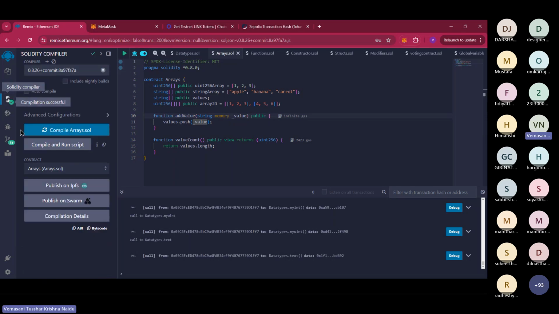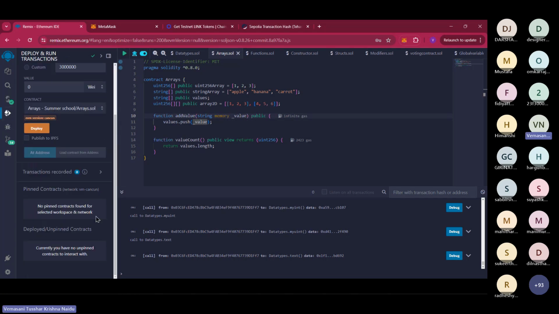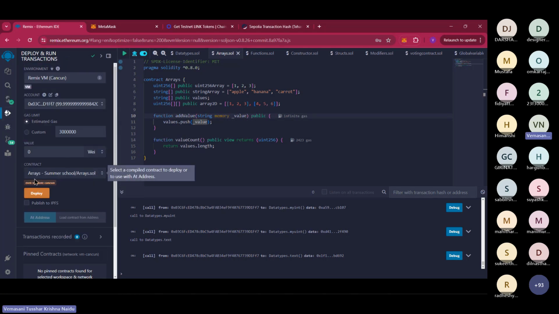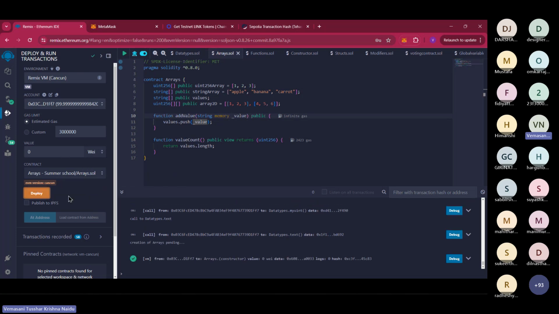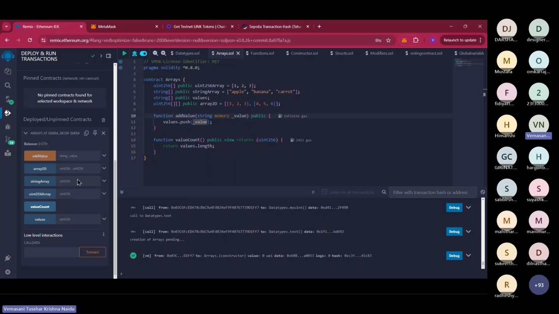We'll see what happens. We'll compile array.sol. Go here, delete the previous contracts and deploy the arrays contract. Deploy it. Go to the deploy tab and see.